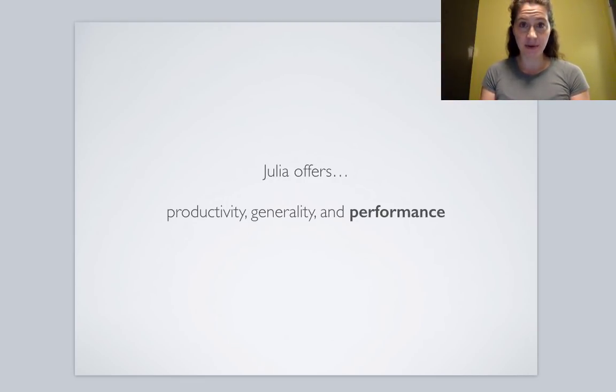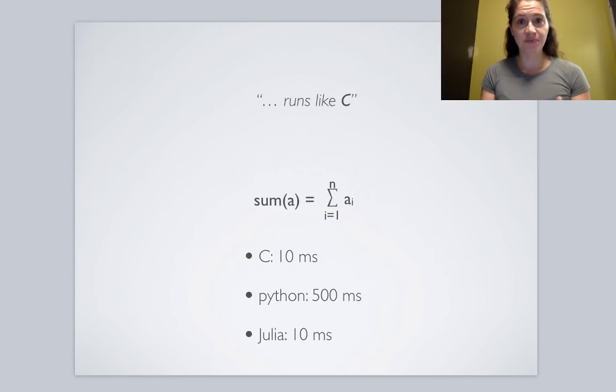Now, in the tutorial today, we're going to look at a benchmarking example where we'll look at different implementations of the sum function. So the sum function is going to take some vector and it's going to add together all the elements of that vector. And for the purpose of benchmarking this function in various implementations, we're going to use a vector that has 10 million different elements. And when we run our implementation of this sum function in C with our 10 million element vector A, it's going to take order of 10 milliseconds to perform that operation.